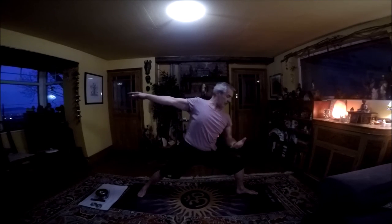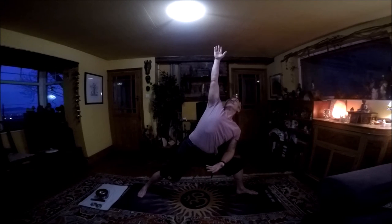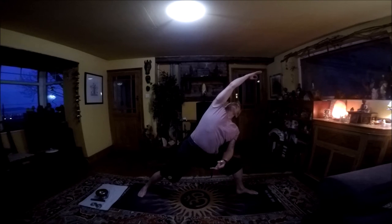Inhale, back to your warrior. And then bend the front elbow, bring it onto the thigh. Inhale. Reach up through the right hand. Turn the top palm to face the front, extend the arm over the head. And then inhale, come back up to your warrior.